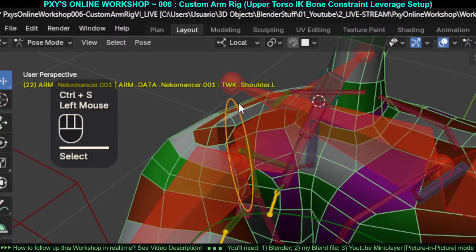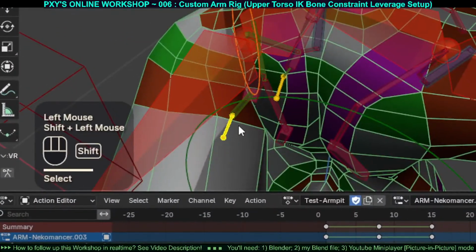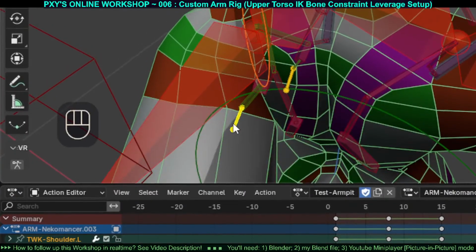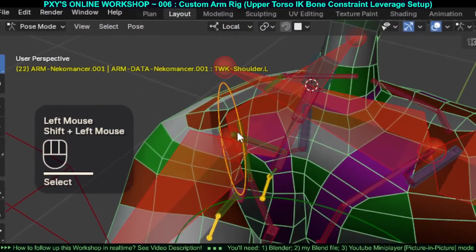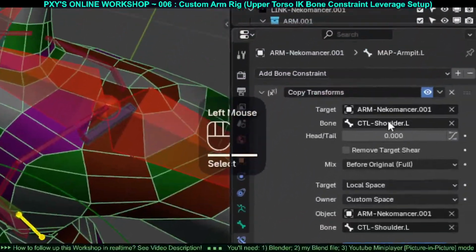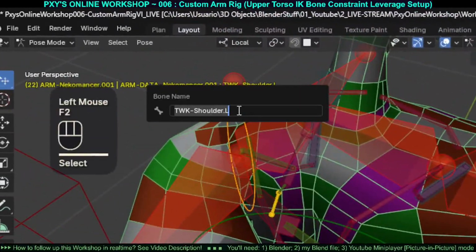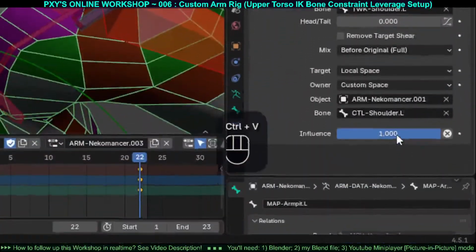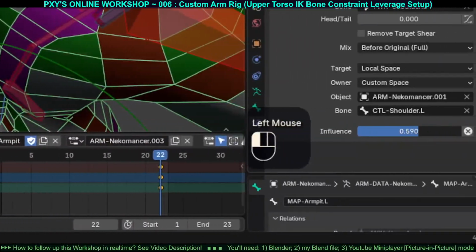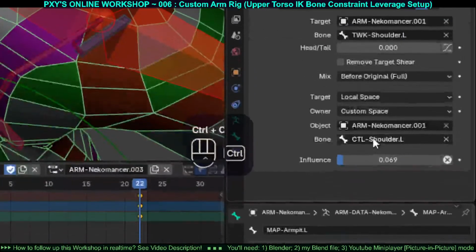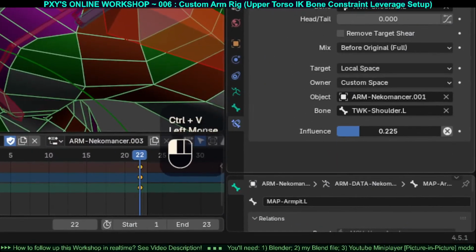So that means that if I pick this and Shift Ctrl C, add bone constraint with target. Actually, sorry, not like that. Let's just copy, so Shift Alt C here. And of course, we don't want this target, we want this target, F2. But this is not enough, right? We want to reduce the influence here. Also change here. Ctrl C, Ctrl V, okay.